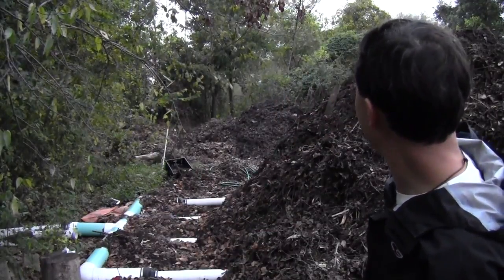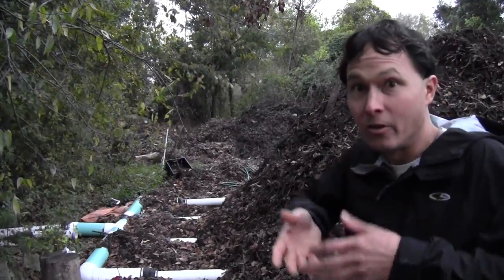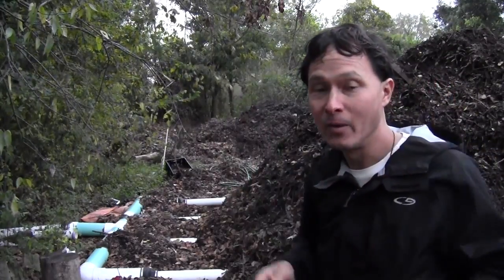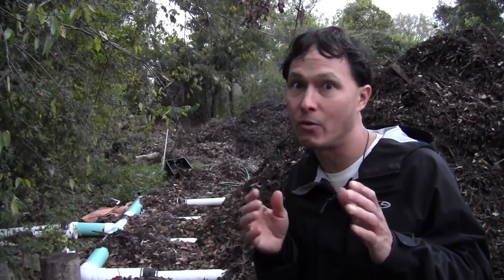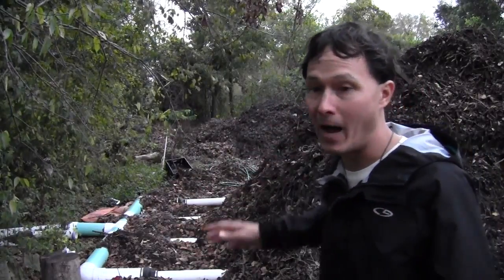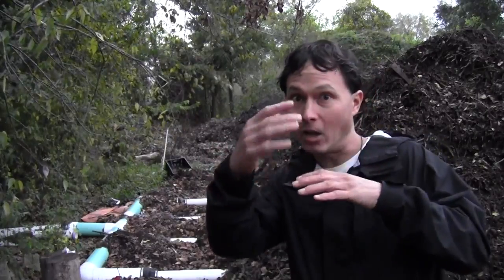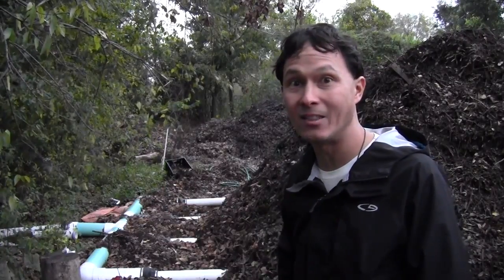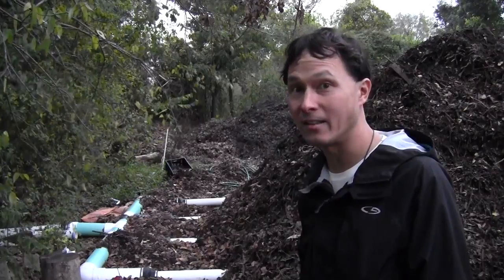If you look closely, I don't know if you guys can see that, but the pile way in the back there, and this pile even to some extent, there's steam coming off, man. This is another excellent way, if you want to have a garden inside where it's cold, you could have an aerated pile with good organic matter, breaking it down inside like a hoop house, right? And it'll keep it that much warmer so that your plants can grow without you having to heat them in the winter. And I've been to several places that do that successfully.